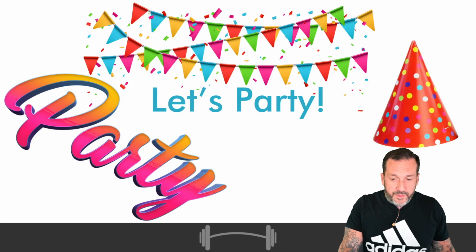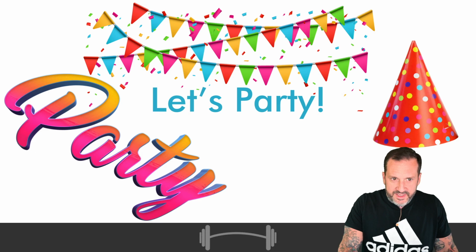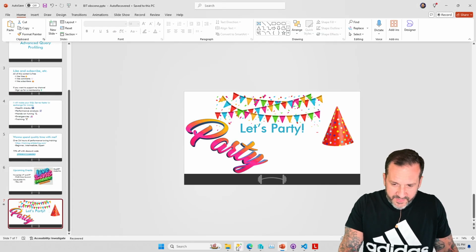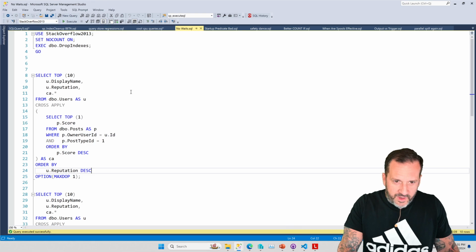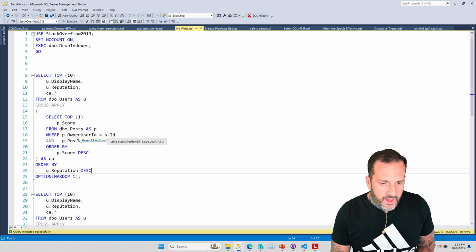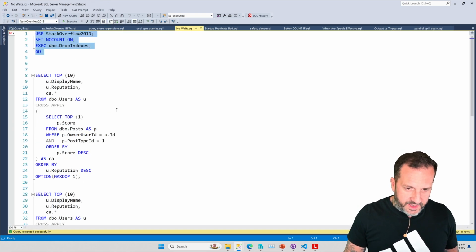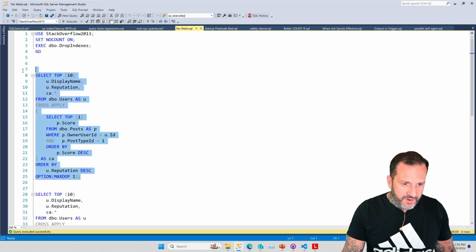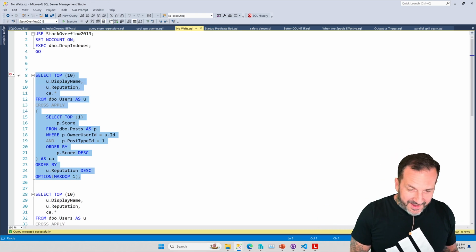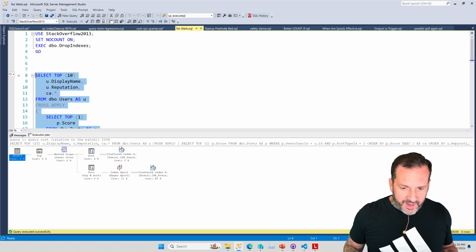Anyway, let's talk about this advanced query profiling stuff. Woohoo! It's fun, right? That's what everyone always wished for. So I've got a couple of queries here. Let's just make sure everything is free of the database. I recorded a video where I had to do some other stuff, so you know, things might get weird. But anyway, let's get an estimated plan for this.